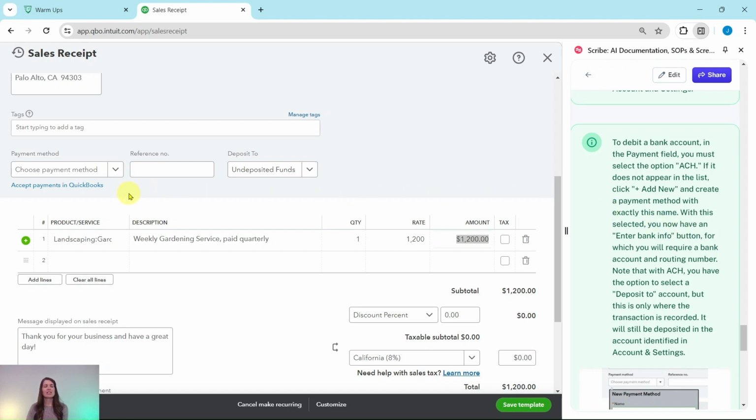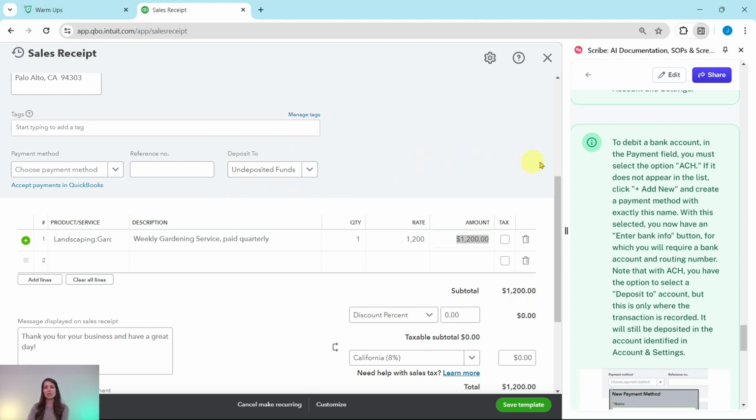So once you have entered that credit card information, this field will disappear. Currently, it says deposit to undeposited funds, and undeposited funds is a holding account for cash or checks that have been received but have not physically made their way to the bank account yet. But when you are using a credit card, it is automatically going to the bank account, so this deposit to field is unnecessary.